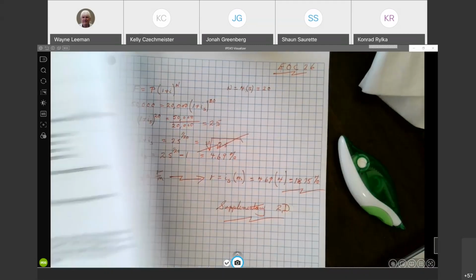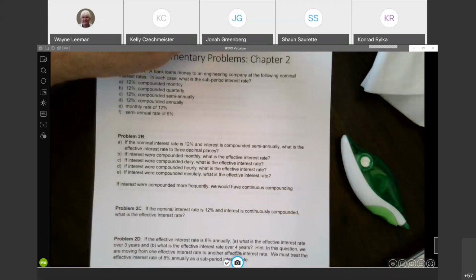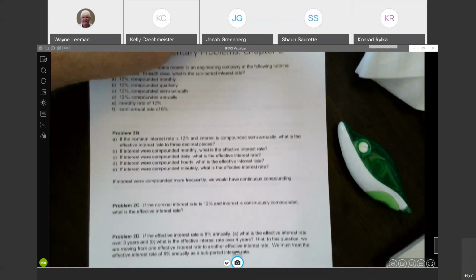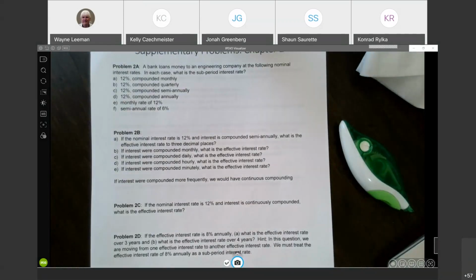In case you don't have your books in front of you, or you haven't printed these off yet, or have them on a file in your computer, you should be able to offload that easily. The effective interest rate is 8% annual. What is the effective interest rate over 3 years? We have already talked about interest rates a little bit, that they're usually quoted on an annual basis, the effective interest rate annually. But it can be a different number, and that will prove useful in solving some of the problems at a later time in this course, not so much in this chapter, but as we get into chapters 3, 4 and 5.